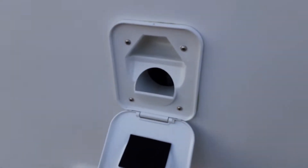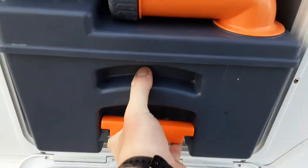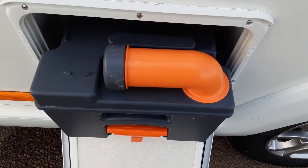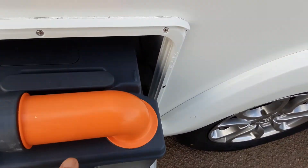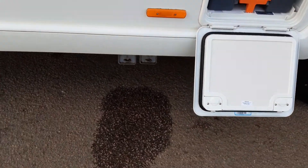The toilet flush tank takes three and a half litres of water and a capful of the pink fluid prior to use. In the bottom, you have your toilet waste cassette. Pull the orange handle up and pull the cassette towards you — the neck here turns out. The grey cap is a measure for your pink and blue fluids. On the back of the cassette, you have an orange pressure relief button, so when you're tipping the waste away, it doesn't spit and splatter back at you.